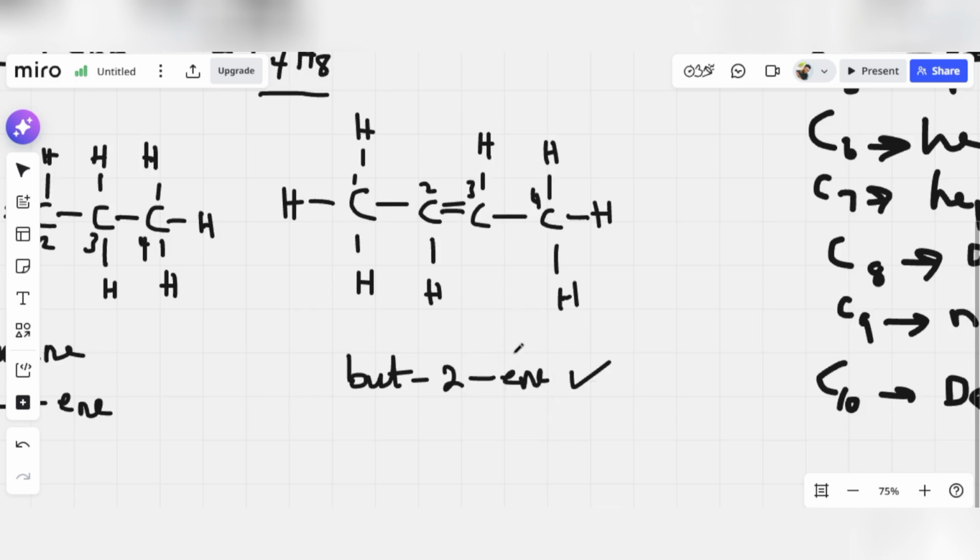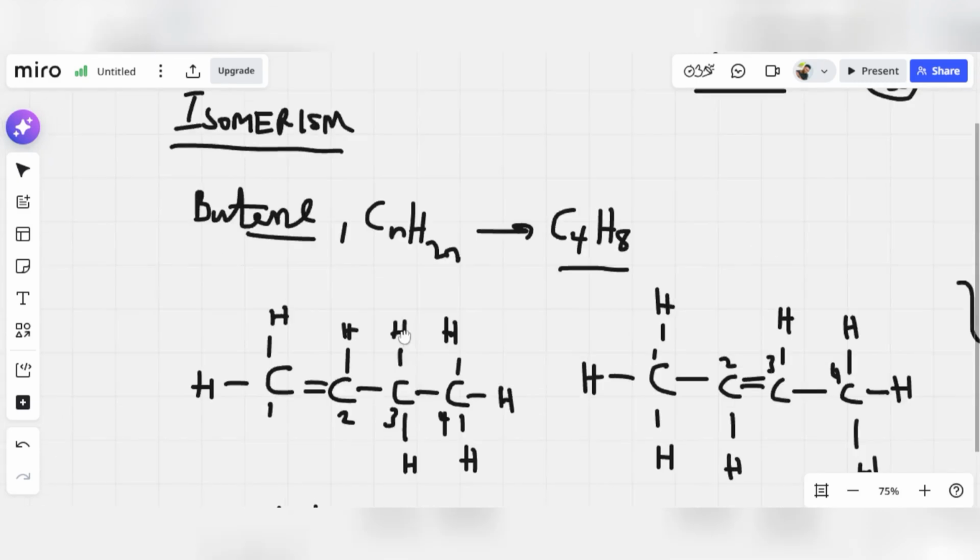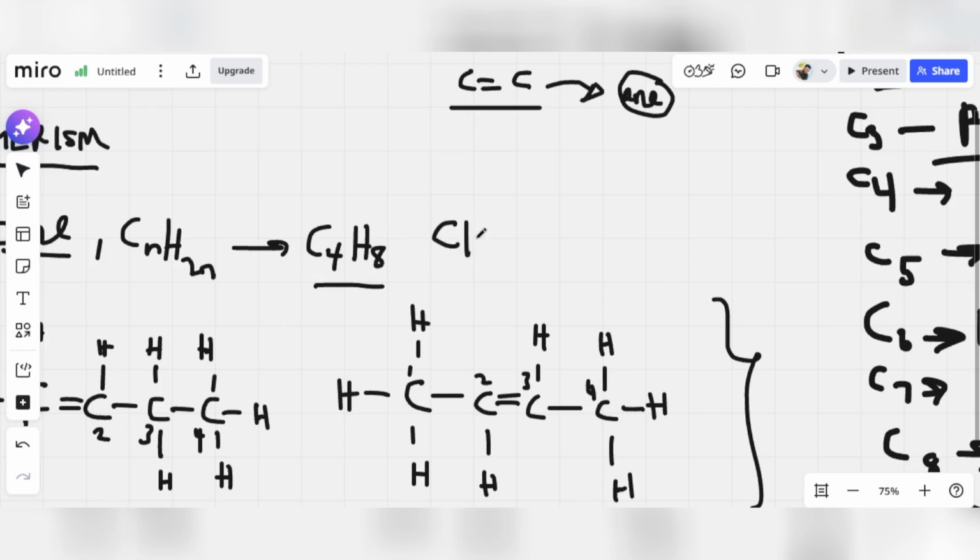double bond. So because of that, we call these isomers, meaning they have the same chemical formula, the same molecular formula, but different structural formula, different structure of drawing them. So these are isomers, and this is called isomerism. Are you getting me? So that's what isomerism is all about. And this type of isomerism is what we call chain isomerism. This is called chain isomerism. So I'm going to be explaining stereoisomerism in the next video.